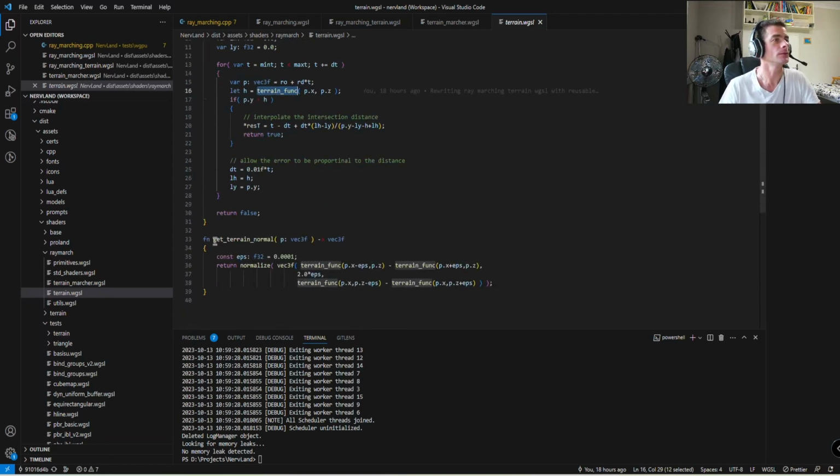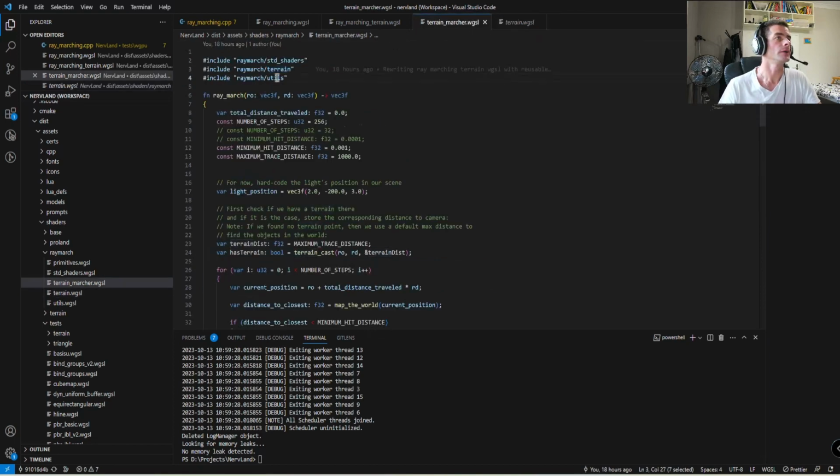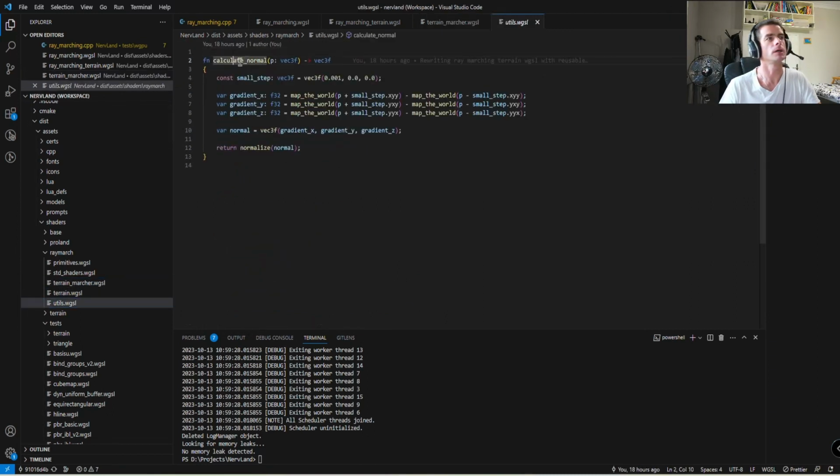And it's also defining the get terrain normal method, which we discussed before. So that's for the terrain. Apart from that, we have utilities. This one, I think, is just providing a default normal function for all the objects that you place on top of the terrain.